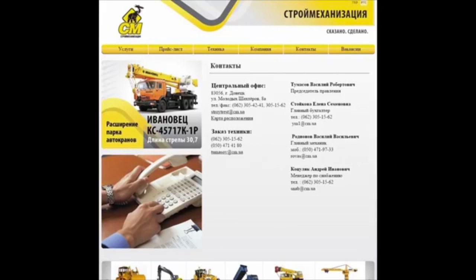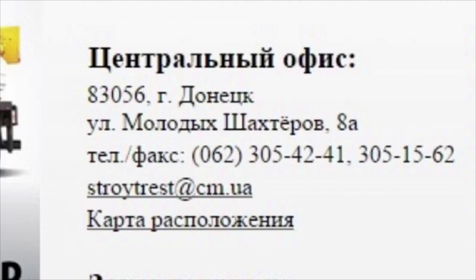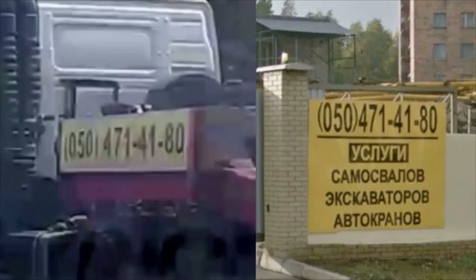In this case we came across a website for a vehicle yard, a rental firm in the city of Donetsk, which was separatist-controlled at the time. We have the full address, and we're able to find that place on Google Earth, zoom into the exact location, and see the vehicle yard. We can go to the street view imagery and see the phone number on the building outside, confirming it matches the vehicle. So we can already see there's a very strong chance that these are related to each other.